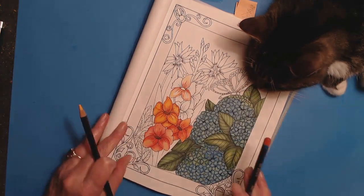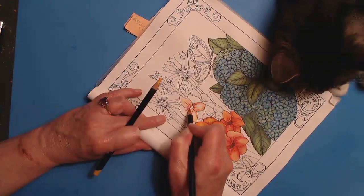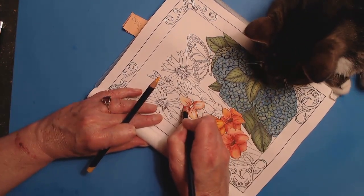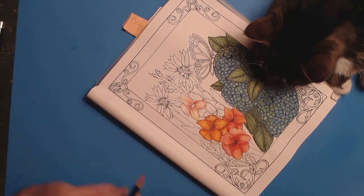And like I say, I am learning along with all of you. I do study a lot of photographs. Of course, since I do draw, I have to draw the shape and the structure. But when it comes to the actual appearance, the light and the dark, I am learning just like all of you.